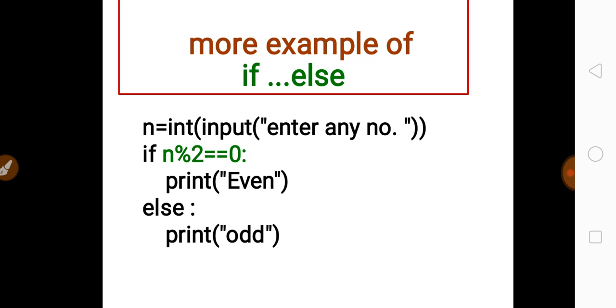So over here you see that I have written one program to find whether any number is even or odd.